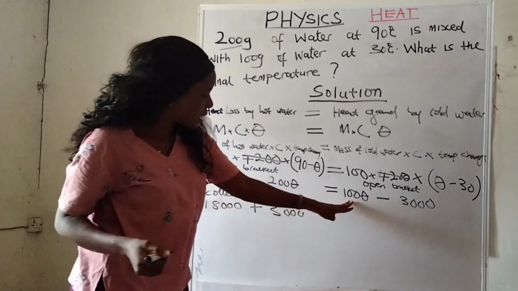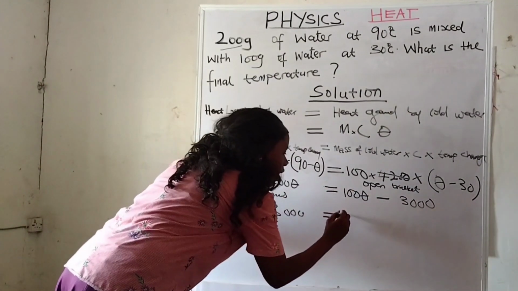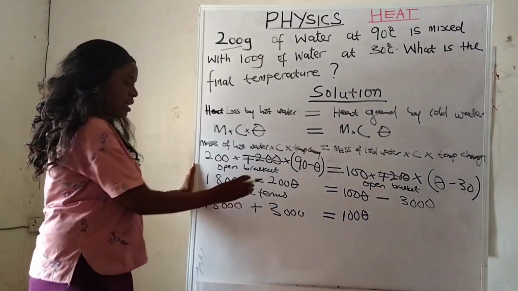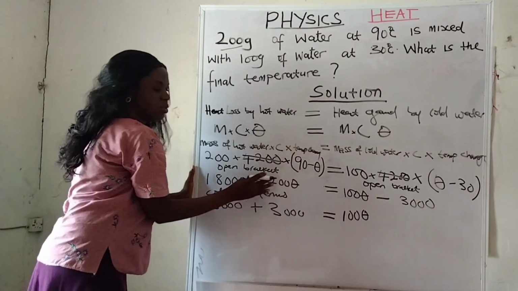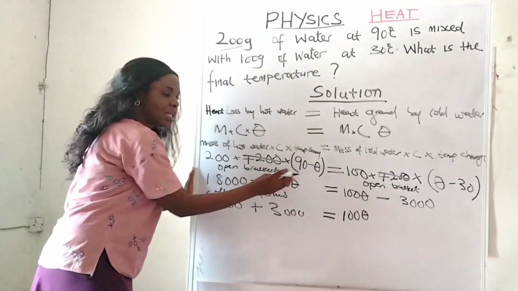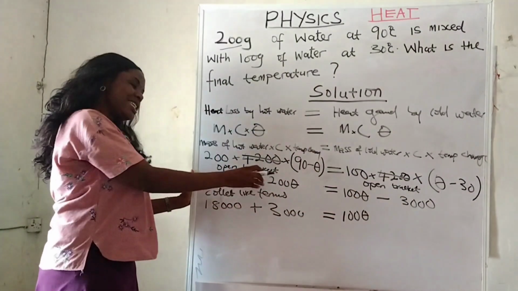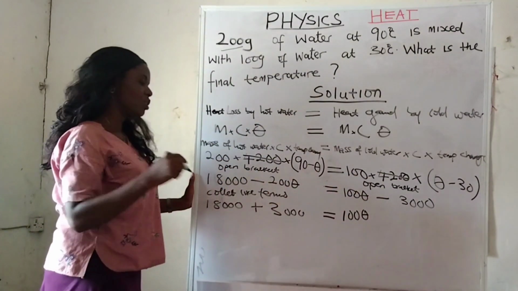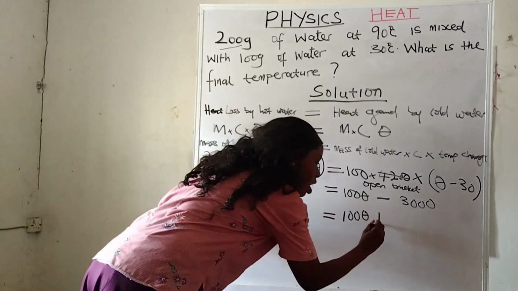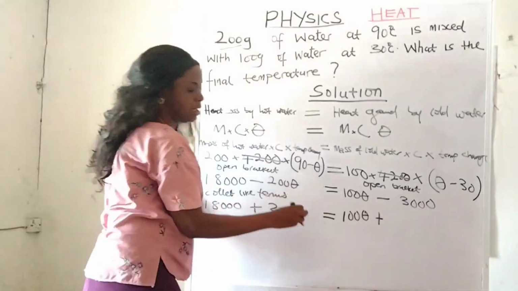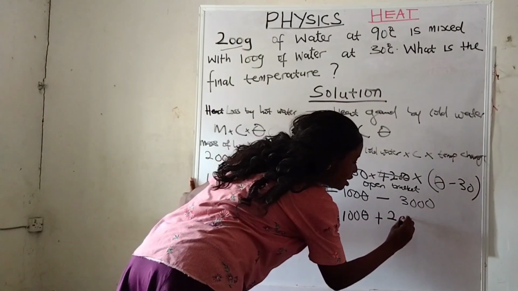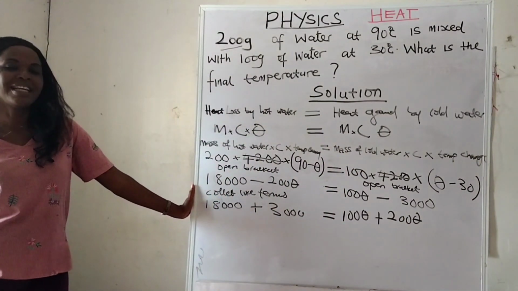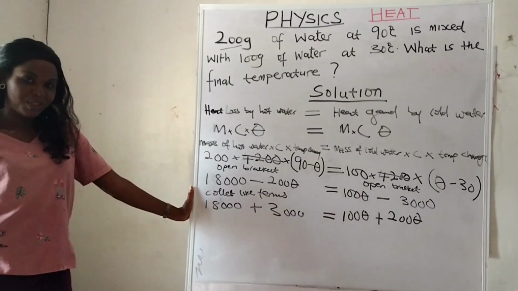what? I come to this side. I write this one first: 100 theta. I want to join this 100 theta with this 200 theta. So I'll carry this 200 theta, come and meet here, 100 theta here. Here it is minus. If it crosses this equality sign, comes here, it becomes plus. So it will be 100 theta plus 200 theta. Is that clear? Final, what will give me?